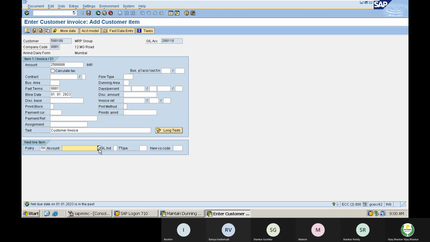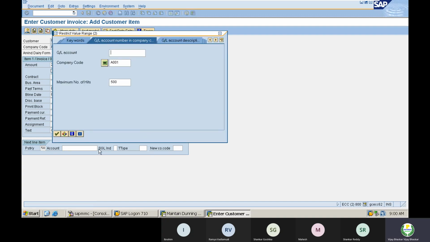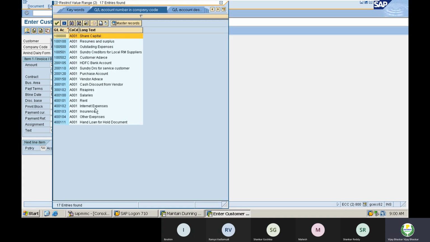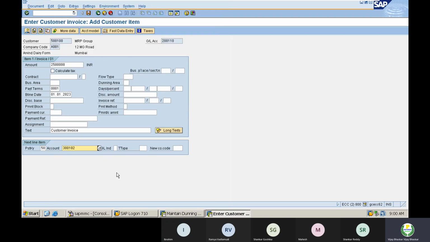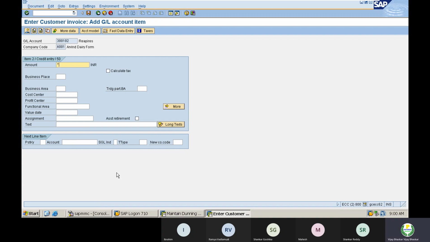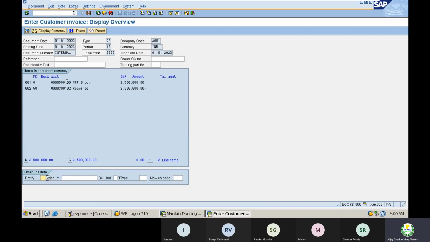As we have seen yesterday, I will take some repairs, some service related, then enter star and plus here, enter, then simulate it. Customer is debiting, and the revenue account is crediting. Then save it.